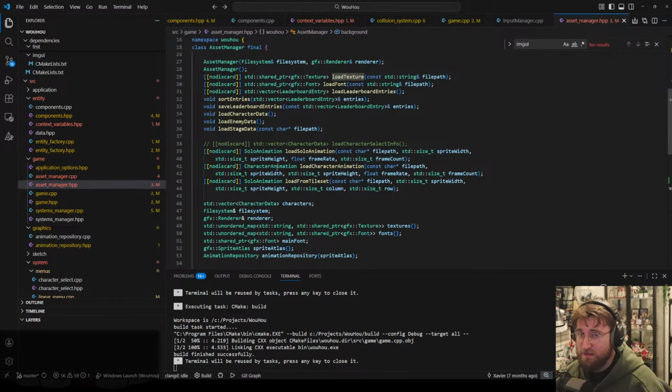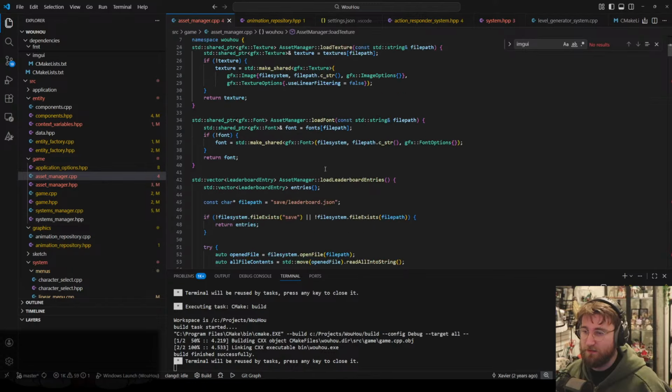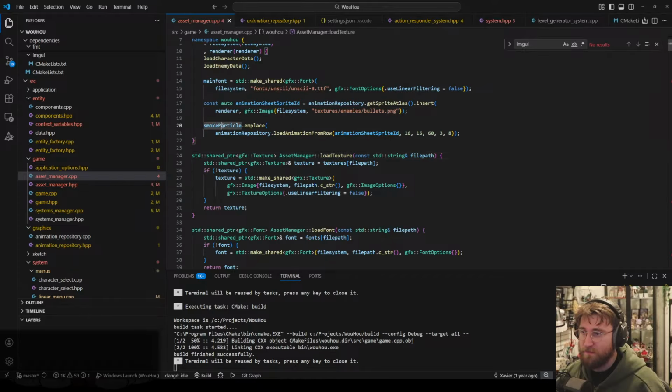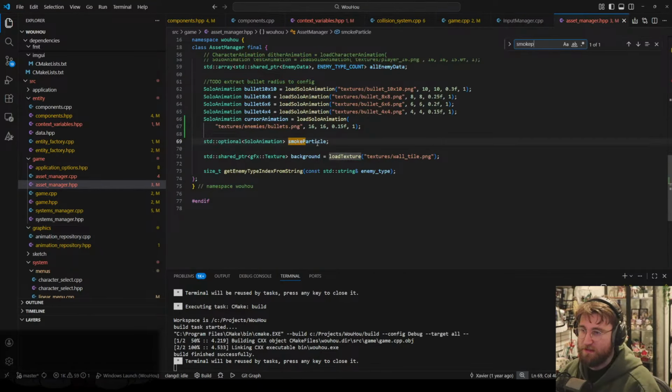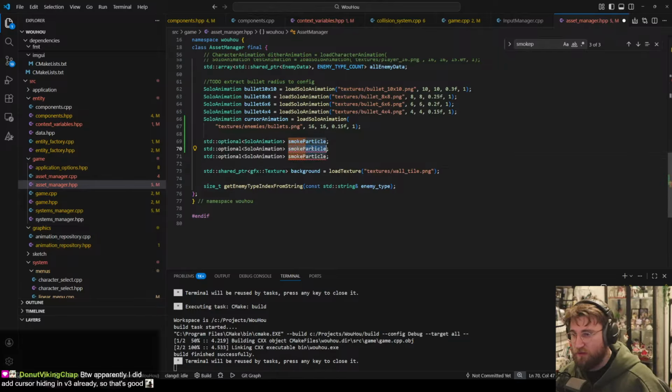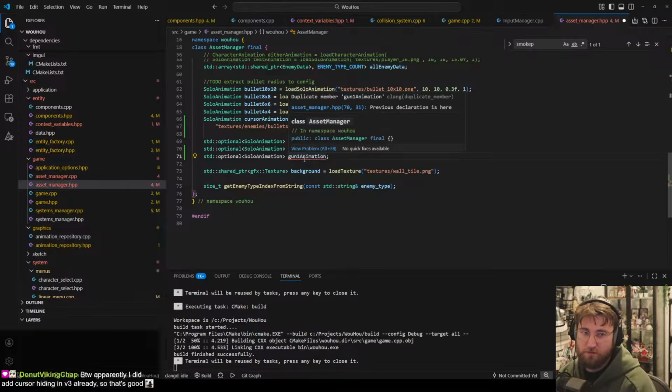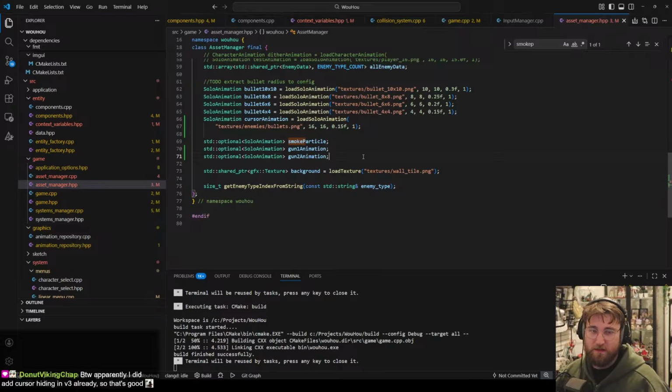Wasn't this something I was doing? Maybe I was loading it in live. Yeah, it's this thing. Alright, fine. So, smoke particle. Welcome, Gun 1 sprite, or Gun 1 animation. Welcome back, Gun 2. Apparently you did it hiding already, so that's good. Nice, good work.